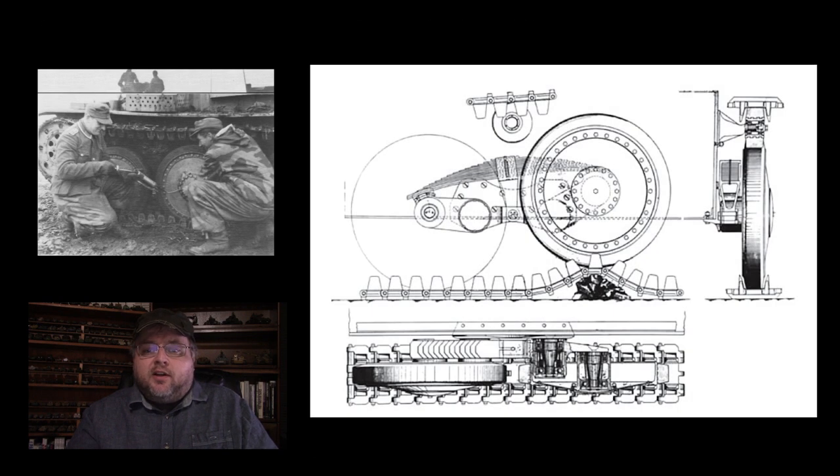The suspension is one of the areas where the Panzer 38 differs quite markedly from the earlier Panzer 35. It features four rather large road wheels, two return rollers, a front-mounted drive sprocket, and an idler in the rear. The return rollers are somewhat unusual in that they only support the track for the front half of the vehicle, and then the track rides on top of the last two road wheels before reaching the rear idler. While the large road wheels are sometimes confused with a Christie-style suspension, the system on the Panzer 38 is actually quite different, relying on leaf springs, and the large wheels are not independently sprung but are hung on essentially a pair of large bogeys.